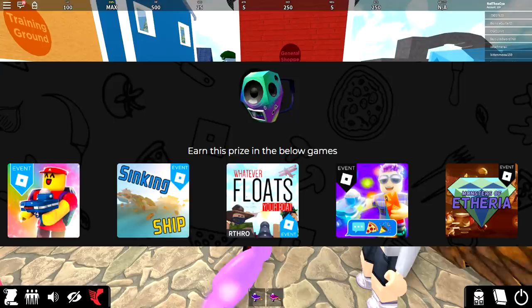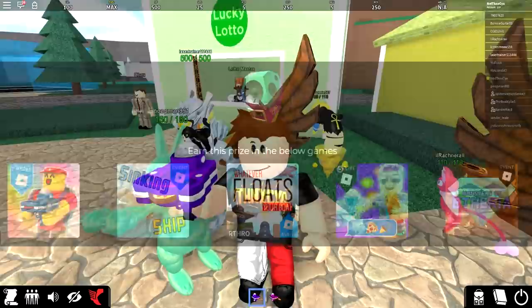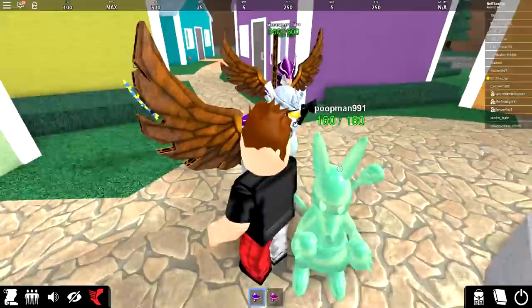I've joined Monsters of Etheria, which you can see in the background. This is a game that I'm super familiar with. Once you're in here, you can choose to shoot people with your pizzas, and if you do, you will gift them the backpack. It's as easy as that.